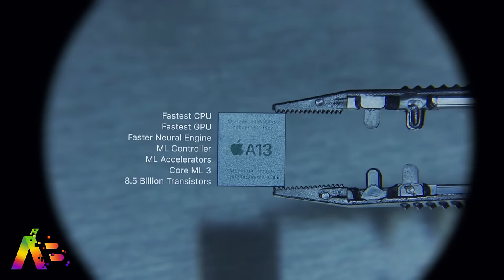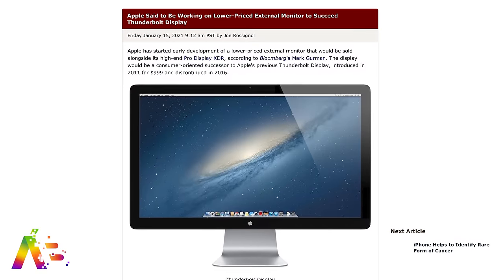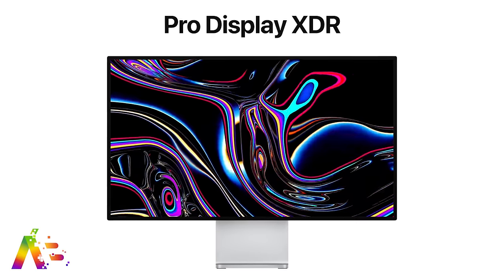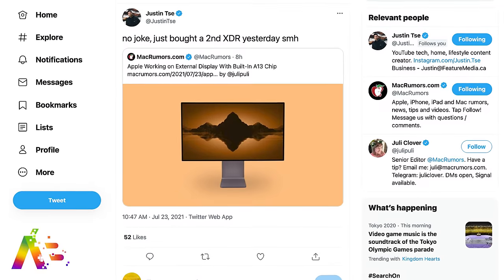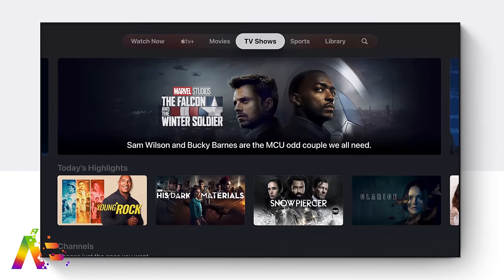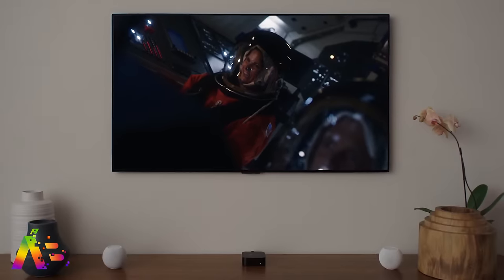This new external display will also feature the neural engine to aid in machine learning tasks, which is something we haven't seen before. Earlier rumors suggested Apple was working on a more affordable consumer display, and that may still be the case, but this new display is likely the next generation Apple Pro display. As a pro user, I can only imagine what they can do with Apple silicon in the display communicating with a Mac — going beyond just sending a video signal. It could potentially act as a smart display with the Apple TV user experience, or maybe even connect to HomePods.